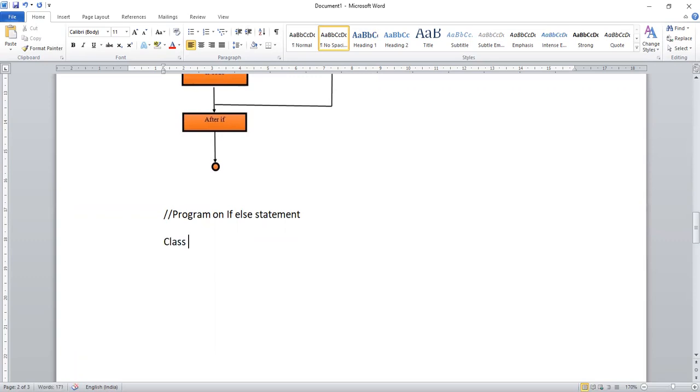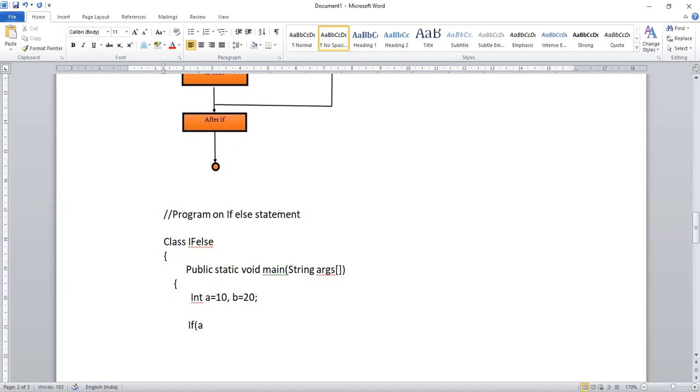Class IfElse, public static void main, String arguments. In the main function, again I am declaring integer a is equal to 10, b is equal to 20.